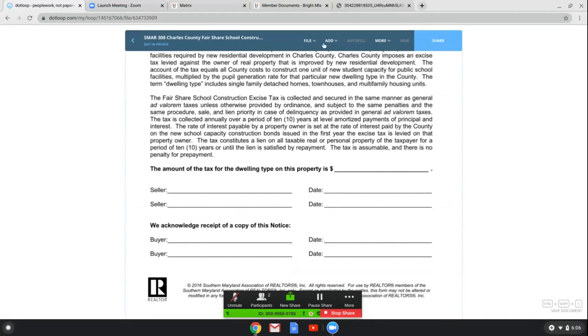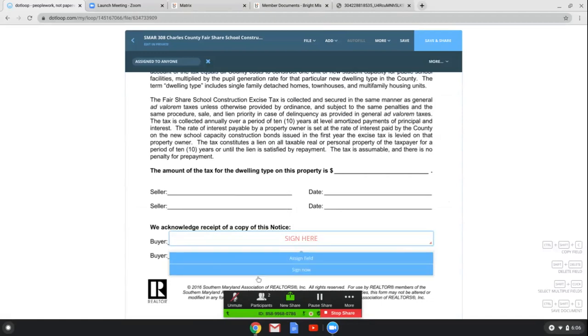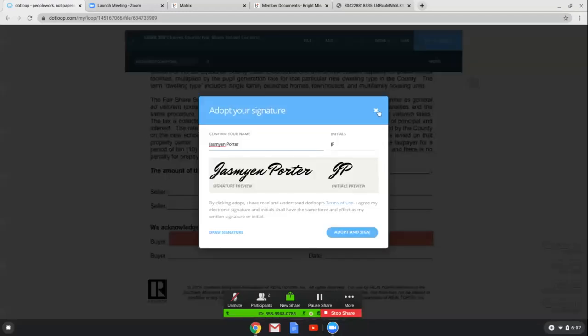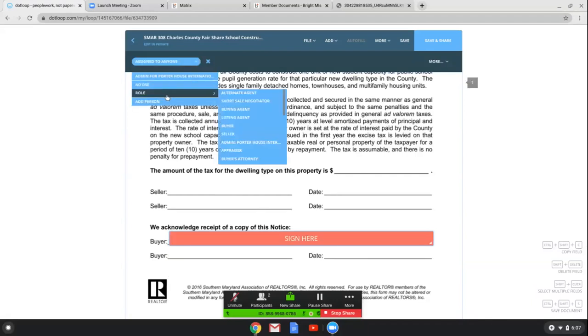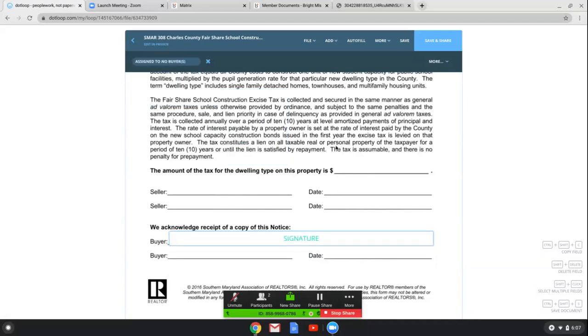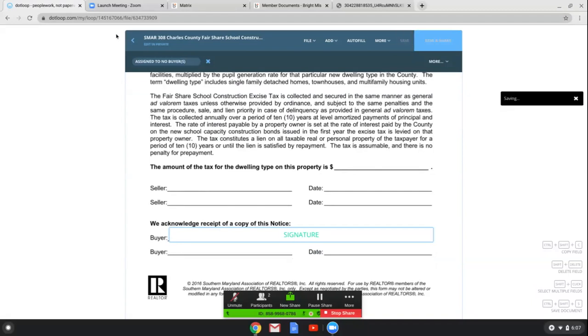So make sure that you add your field. So we're going to go to signature, and we're going to add a space for our buyer to sign. Because remember, documents that we upload in PDF format are not going to be interactive. So that simply means that they won't already be prepared. So if I wanted to sign it, I would go there. But since I'm going to assign it to my buyer, I'm going to assign it to the role of the buyer there. And once I add my buyer's name to the view details field, along with their email address, their name will actually populate here on the drop-down tab. So that's how you're going to prepare your document for your buyer, right?